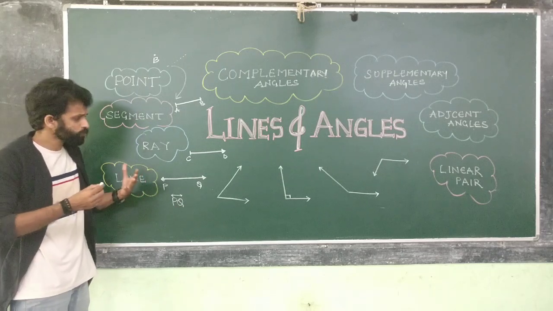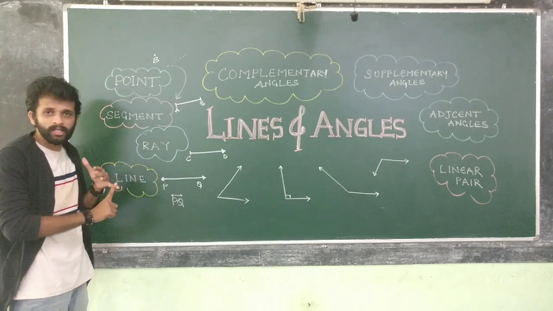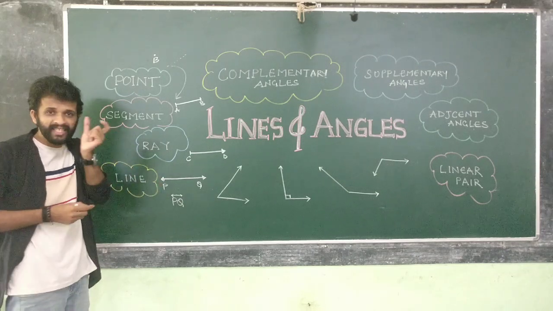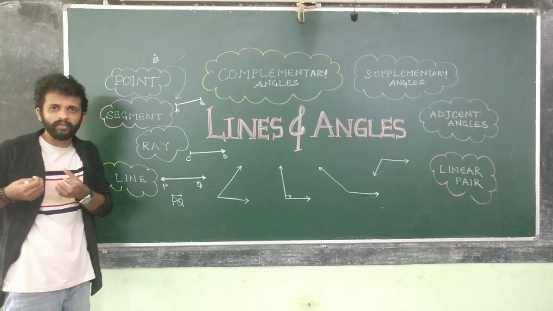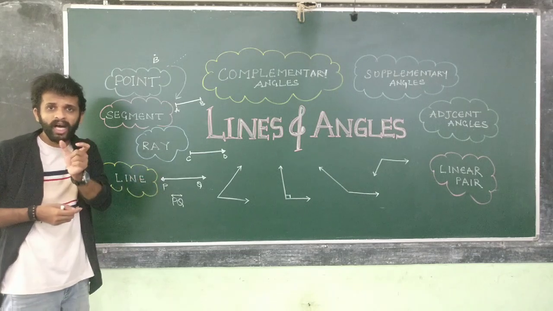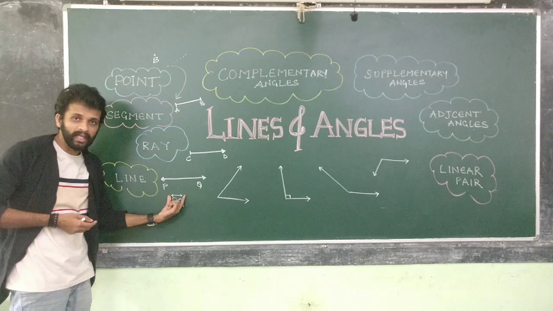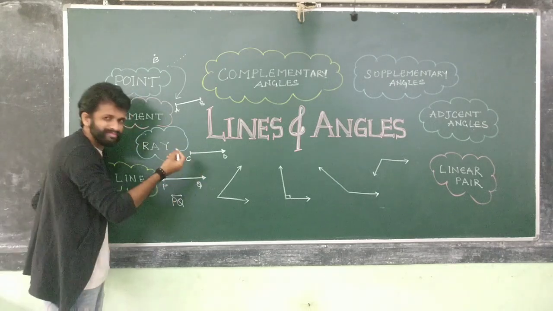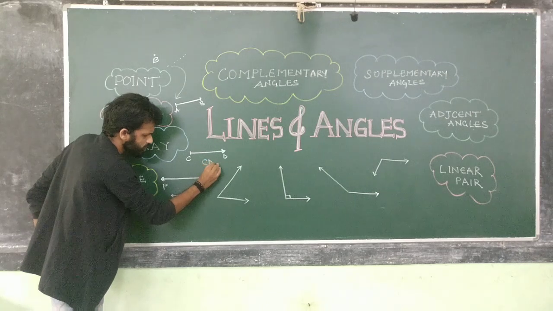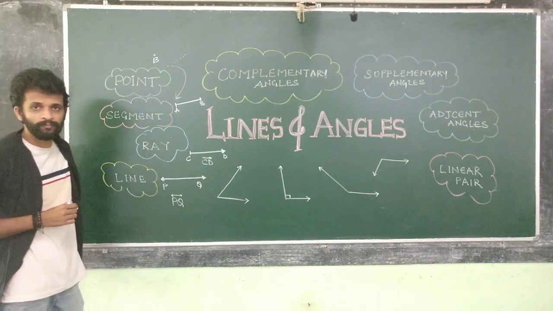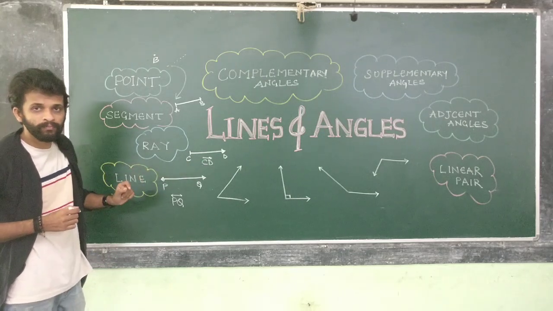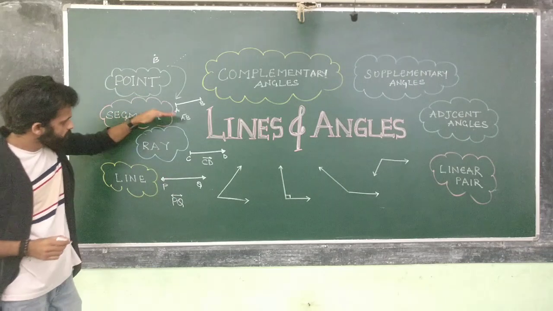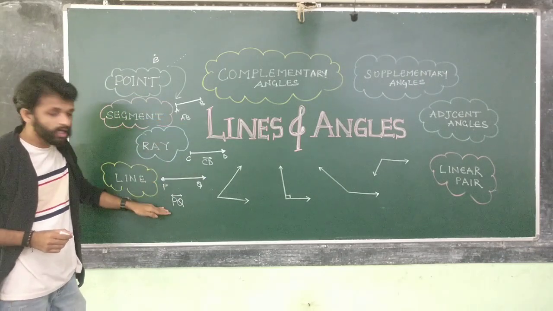Just the way, whenever you write your name, in front of it you write Master if you're a boy, or Mr. if you're an elderly man, or you will write Miss if you're a girl. So there is a prefix given to it. Or if a person is a doctor, you'll put Dr. in front. Just that way, this tells us what exactly it is, whether it is a line or a segment. If it is a ray, then simple, just write CD and then this way. So this will be called ray CD. And if it's a segment, then you usually write without any arrows. So segment AB, ray CD, and line PQ.